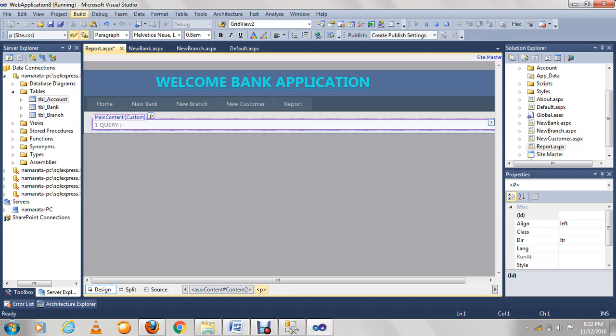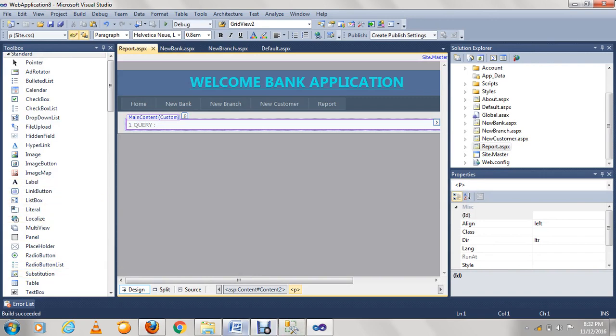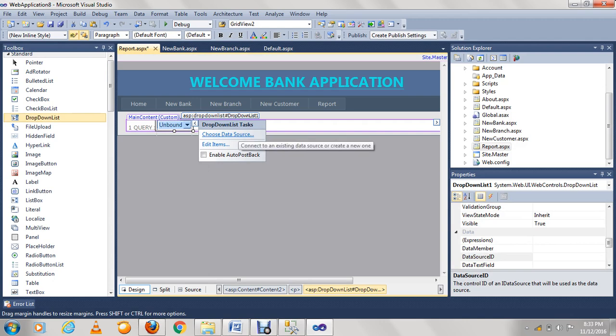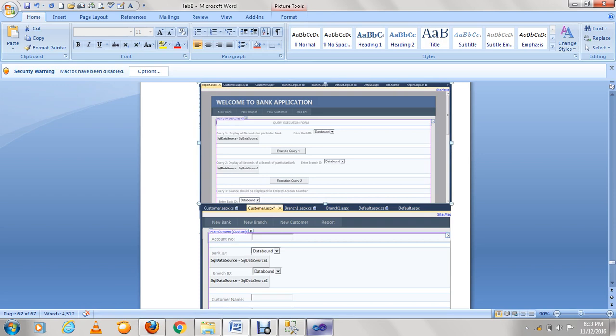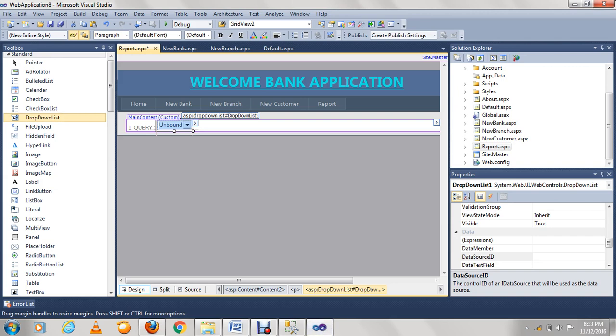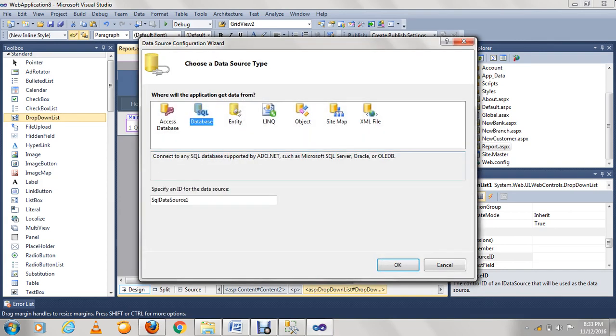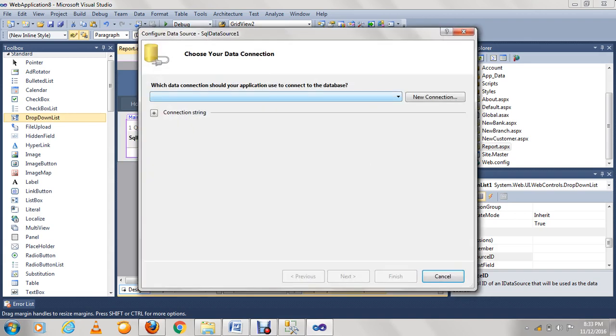I will select a branch, bank ID. Select database.